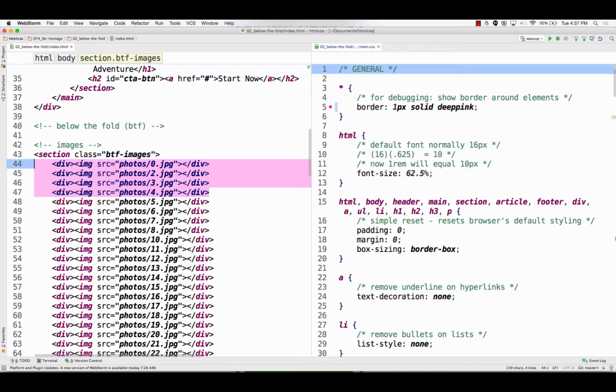Great brainstorming. That's exactly where I started. It took me many hours to build this. I don't just sit down and magically be like, that's what we need here. Though I'm getting quicker at that, learning right along with you, which is awesome. So I'm not somebody who learned this 10 years ago and is teaching you how you were supposed to do it 10 years ago. But BTF images, I'm thinking that needs to be a flex container, right? And what's my flex direction going to be? Row. And what's my flex-wrap going to be?